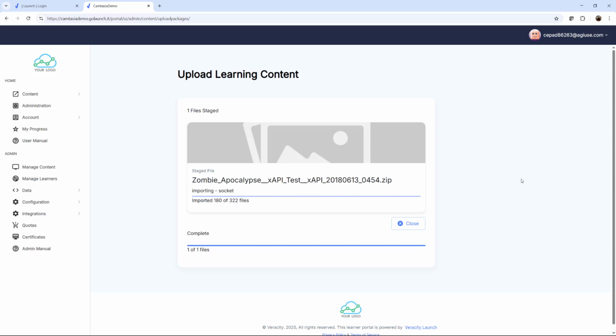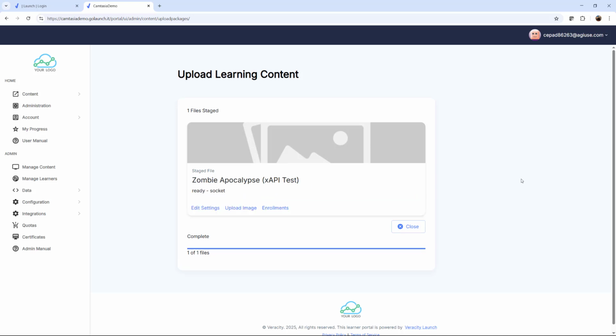That'll just kind of spin until all of the files that are in your zip have been processed. It should be a zip, right? All of these content packages take a zip file. There are specific rules about how you make a compliant content package. You do need to upload a compliant content package. You'll get some kind of error message if you don't do that.